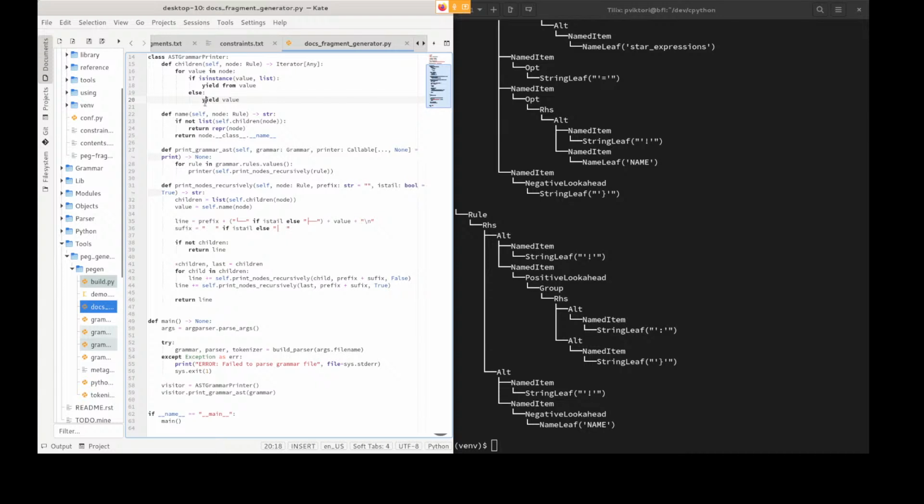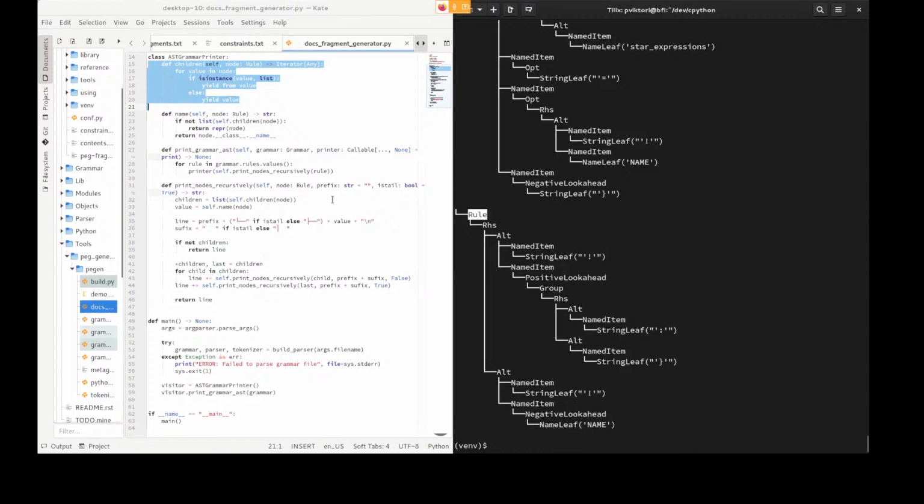I mean, this could be simplified, but I don't think it's necessary to oversimplify this little tool. So what I have learned is that to get the children, I need to use code like this, which is probably the most interesting thing I want. I will probably want the name of this rule as well.